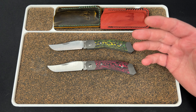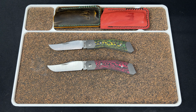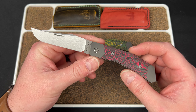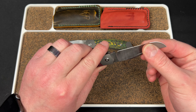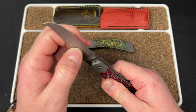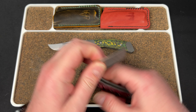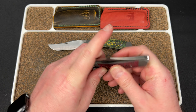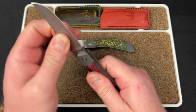I genuinely love both of these in both configurations — I've kept both. There are a couple of models where I have multiple; I have two of these and two Big Bros currently. The Cyborg Jack released in November and it's an absolute home run. Ben basically designed this as an original — it's not really a traditional pattern he turned into a Jack Wolf. It has the best acoustics out of any of the models.